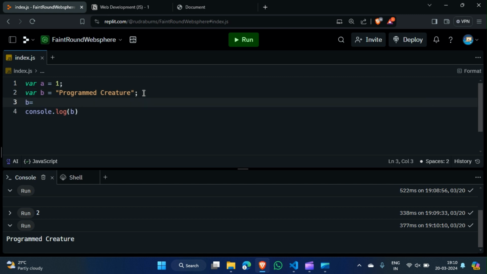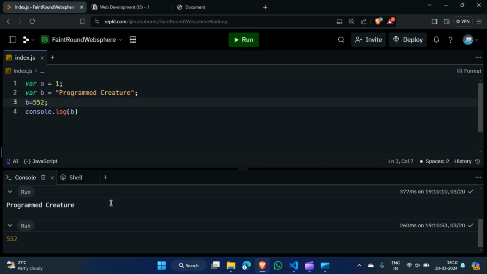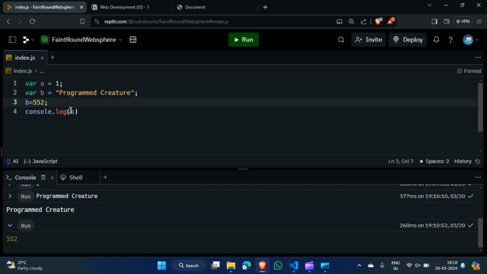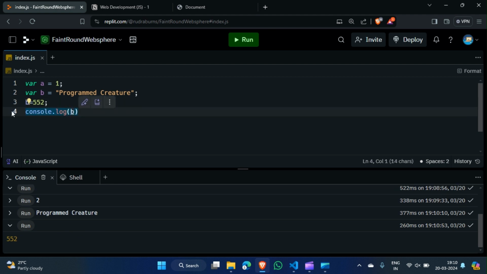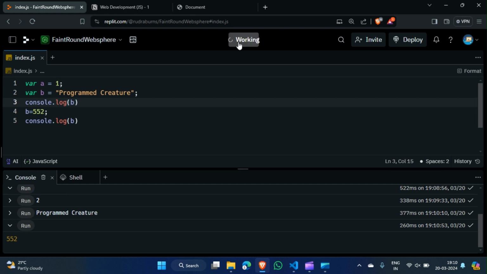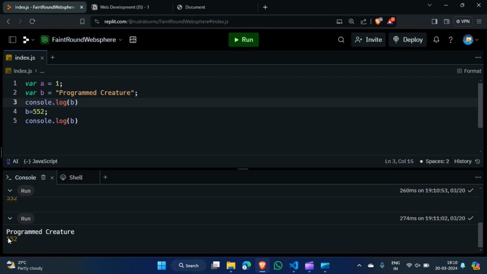But if I do b is equal to 552, then you would see that this value is overwritten. What does that mean? Very clearly, first programmed creator is printed. Why?